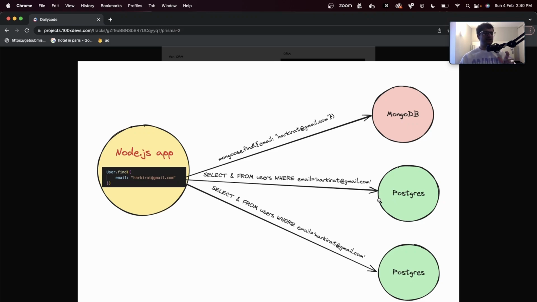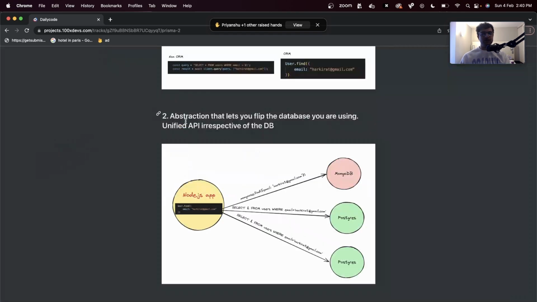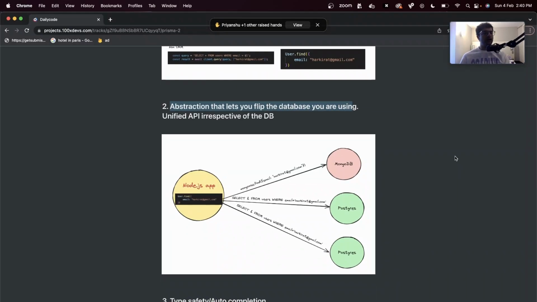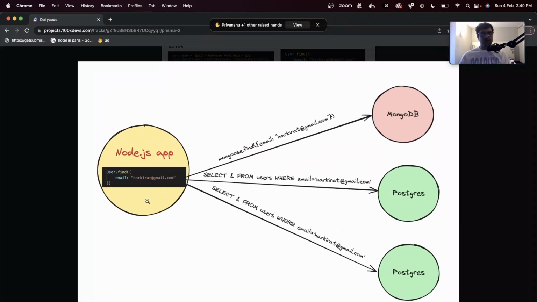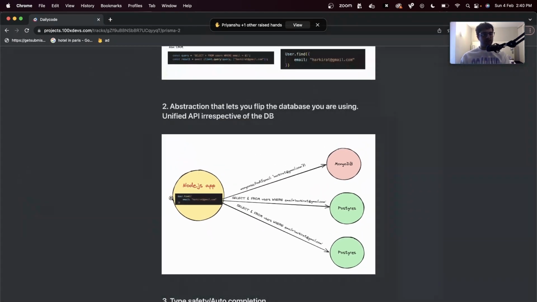You don't ever have to change the Node.js code if you ever want to flip from MongoDB to Postgres. Some extra things you have to do if you move from a NoSQL database to an SQL database. But literally, if you want to switch from Postgres to MySQL, your application logic does not change at all. You just have to change it in one place. Okay, the database that I'm using now is MySQL. So that's the second benefit of ORMs, which is abstraction that lets you flip databases. You don't have to worry about the underlying database technology and how to write a Mongoose query or an SQL query. You just have to write this. Under the hood, it converts everything for you.